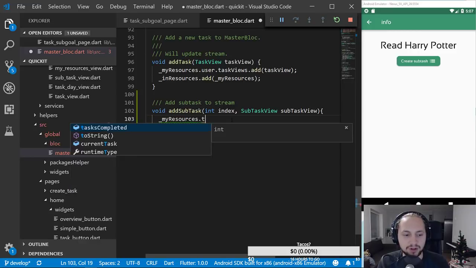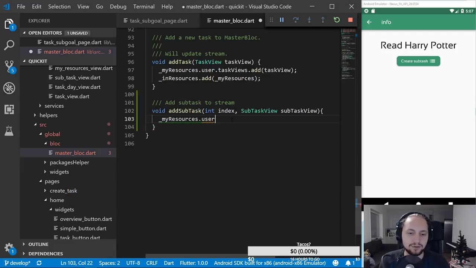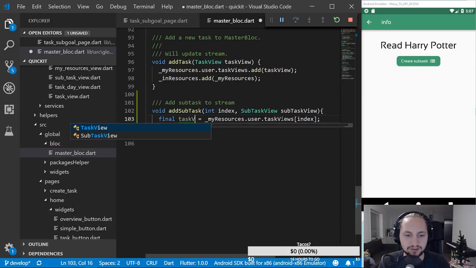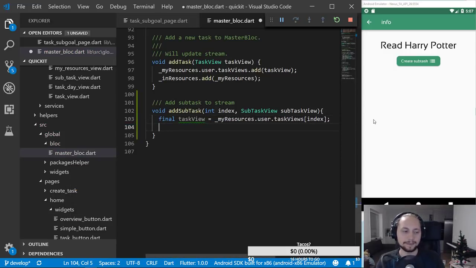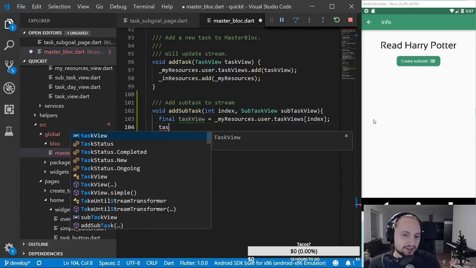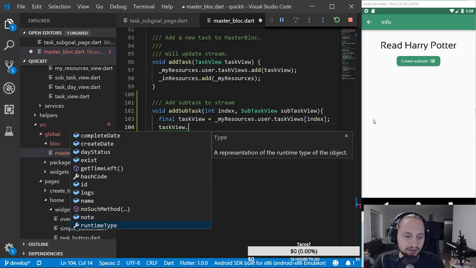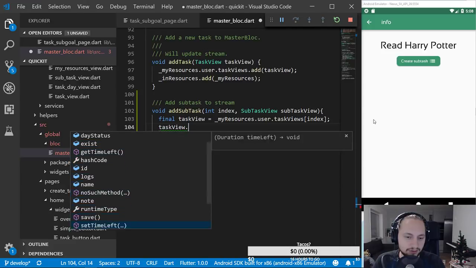That way we can go to our tasks, task views at index. So that will give us the task we're working with. So final task, or it actually returns a task view. So now with this we can do task view dot add, that's right.